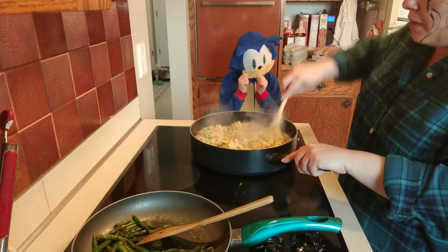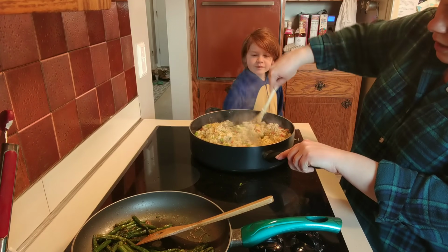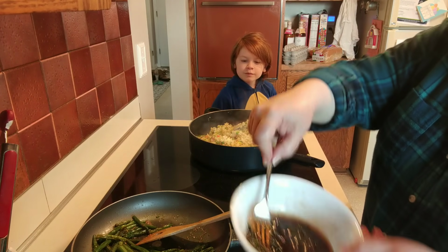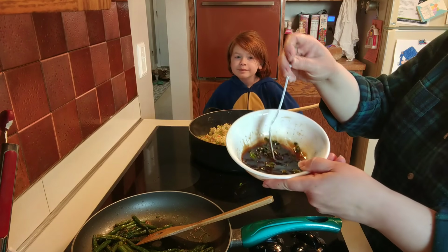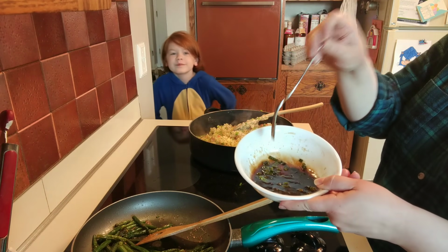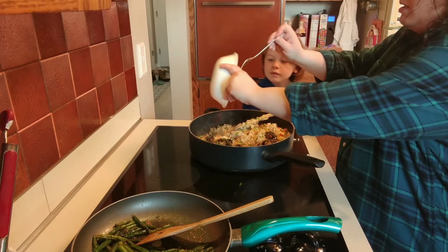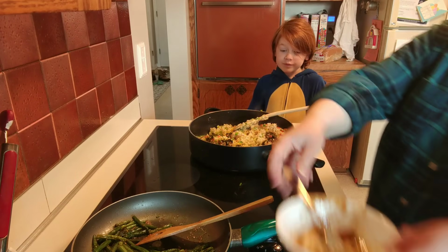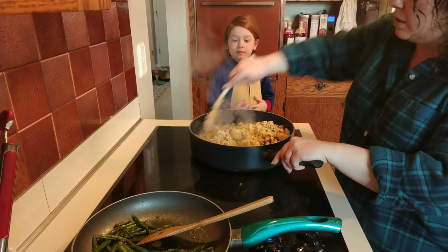All right, so my rice is looking really good, and it should all be heated very well, and a few of the pieces of rice are starting to get that nice crisp on them. So we're going to go ahead and add our oyster sauce, soy sauce, and sesame oil mixture to the top to give it extra yummy, delicious flavor. And then we can add soy sauce at the table if we want.